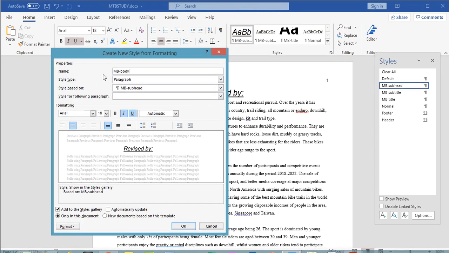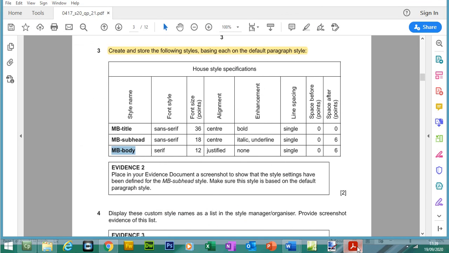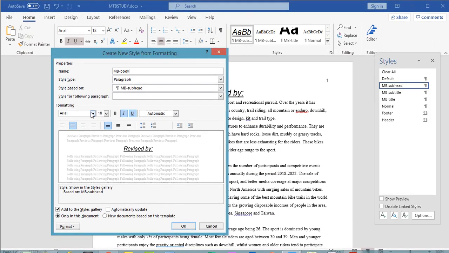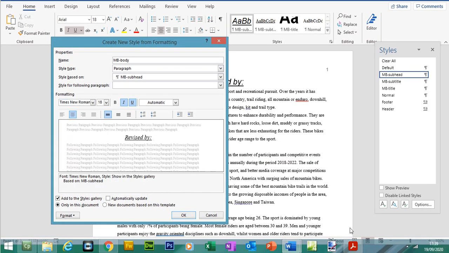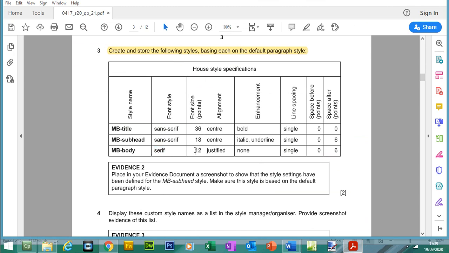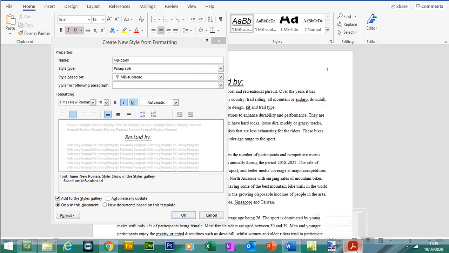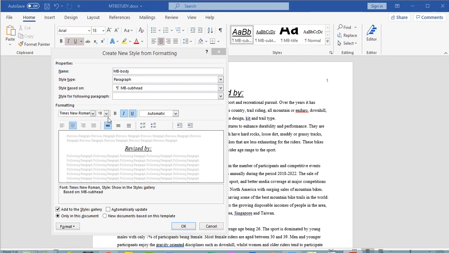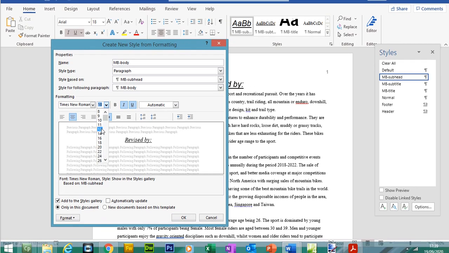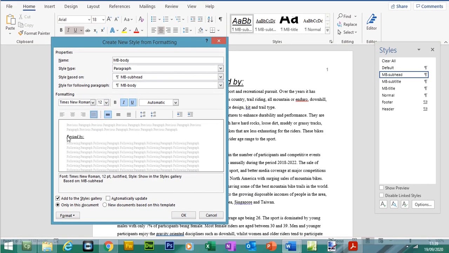Finally, we need to apply or create MB body. I don't know why that keeps going off. Okay. Again, based on the previous paragraph style or the default paragraph style. This time the font style says serif, so we can go with Times New Roman. Size of the font will be 12 and the alignment will be justified.